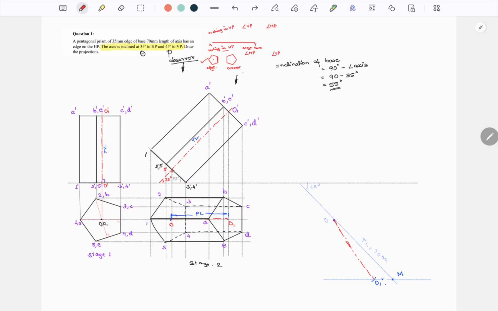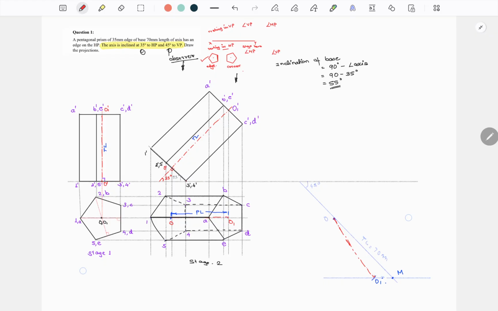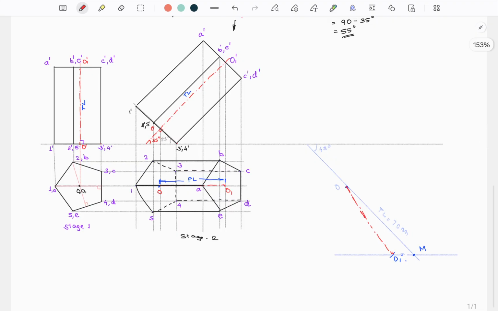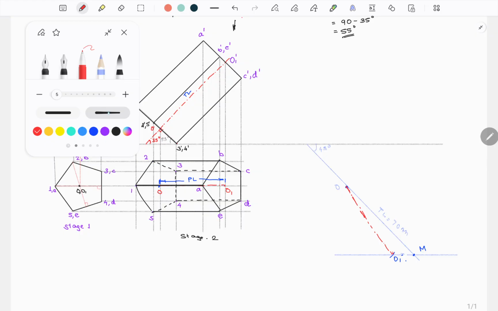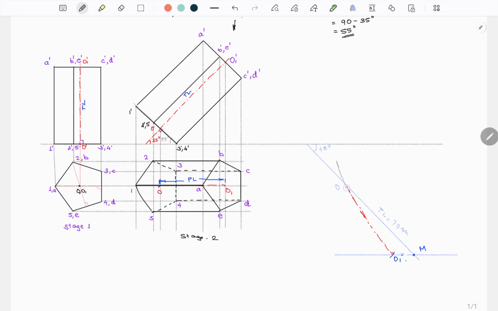Okay, so once the axis is drawn, now we have to locate the other point. So how to locate that? In the compass, take distance O to 1. Somewhere here on this line itself you will get that point.